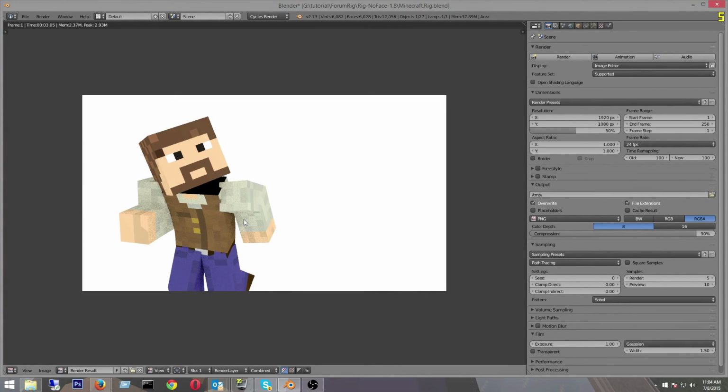Once you're happy with it and you know it's kind of set up the way you want it, then you can come in here and you can raise this way up to whatever you want. Basically it's kind of a trade-off. It can take hours and hours and hours. I've had renders take 8 hours before. It's just a question of how much detail you need and how fine you want everything to look. I find that 500 is pretty good for basic stuff. And then if you have like lots of reflective surfaces like water and stuff like that, then you're going to want a much higher, like 1200, even 2400. But that's going to be up to you and how much time you want your computer busy for.